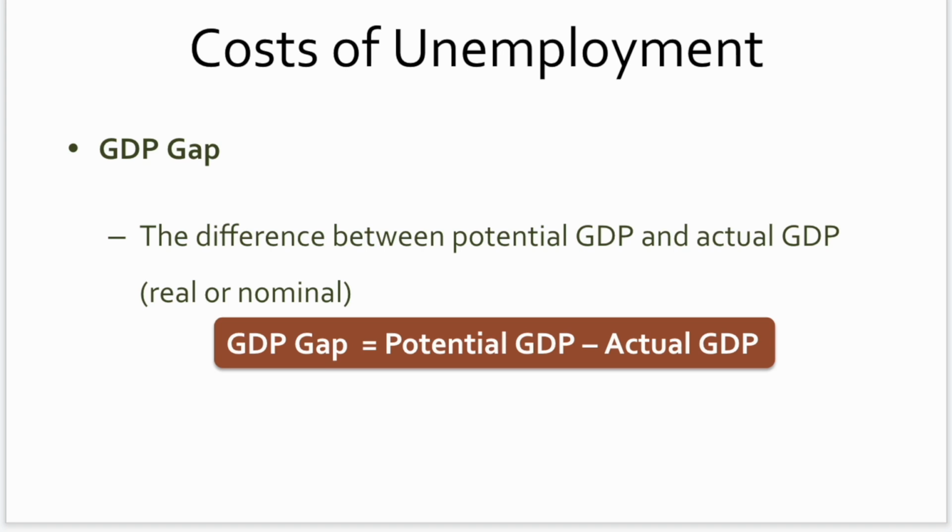Unemployment costs the economy a lot because that's people not being productive, right? If those people were productive, that would help contribute to the economy and it would increase the total value of goods and services being produced in Canada, the GDP. So the difference between what actually could be produced and what is produced because of unemployment is known as the GDP gap. It's looking at the potential if everyone was employed and subtracting the actual, the fact that people are unemployed, we can calculate how much lost opportunity there was, the GDP gap.